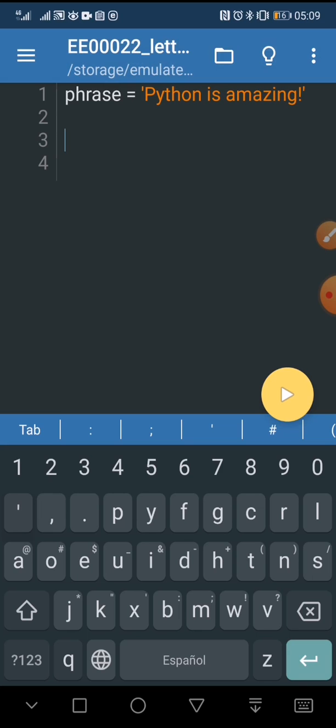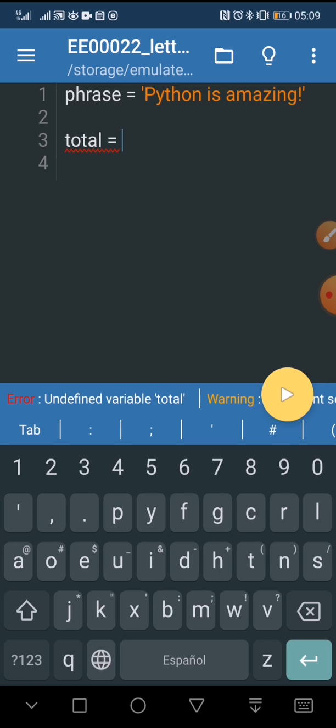So we can use the count method of the str object. Phrase is a str object, a string. So we can create another variable called total and assign the content of the count method.